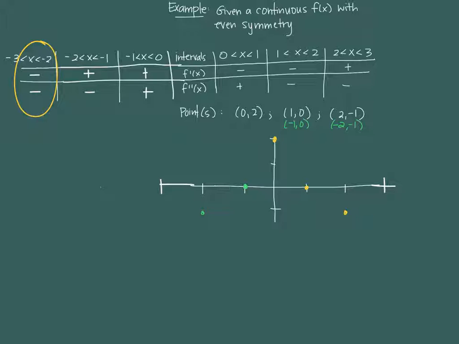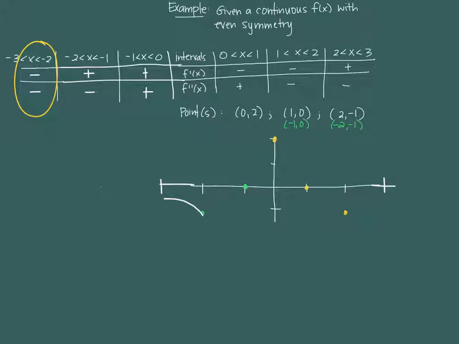You could draw it lots of ways. You could make it look like this, or it could look like this, or like this. You could have lots of things that are decreasing with negative concavity. Just pick your favorite shape that meets that criteria. It in fact could be a really low one. It could be like this, decreasing with negative concavity. Doesn't matter as long as it meets the criteria.